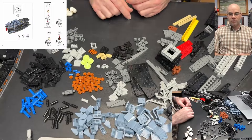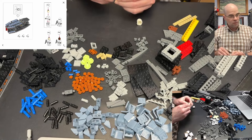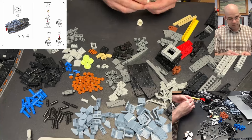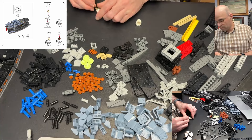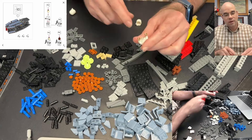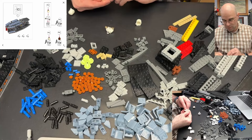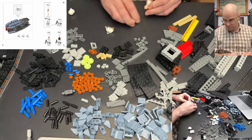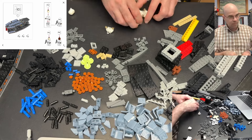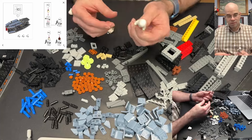Okay, I got things sorted out here, so let's get started. First, the minifigs. First of these minifigs — there's one with the extra insignias, the red and the blue dots, so he must be more important, higher rank than these other guys. All the pants are the same. Not that you can see his face since these are the snow troopers with their hoods.